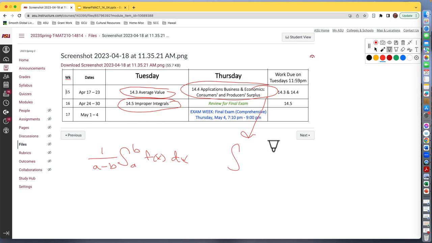So we just, and there's 2 applications. What basically happens is one's on top for one application, and then it sort of switches. So it's about demand functions and price functions. And whether you're a consumer or a producer, the surplus happens in the opposite way. So it's just a matter of remembering which curve is going to be on top.